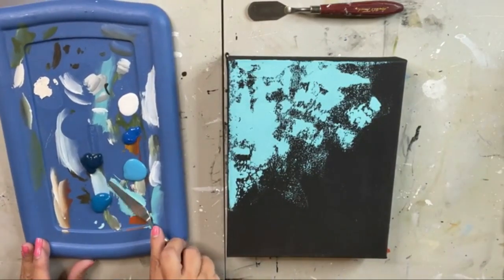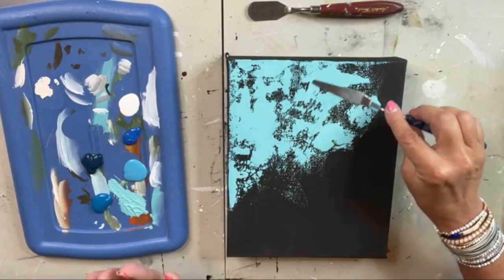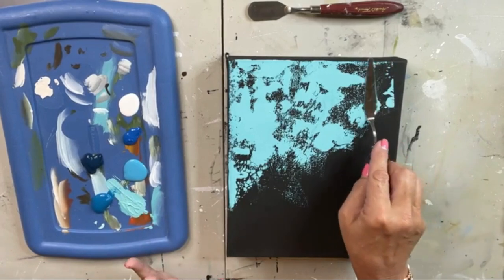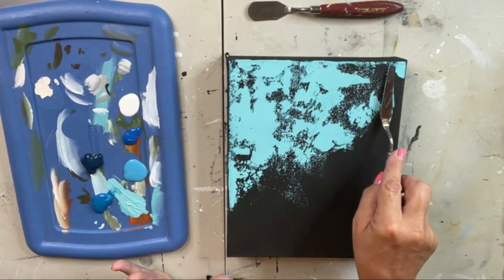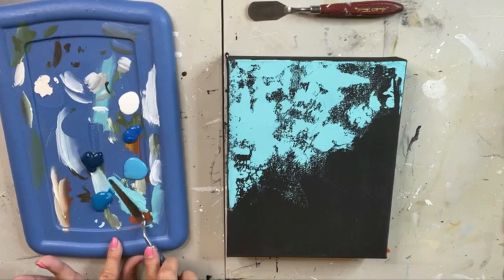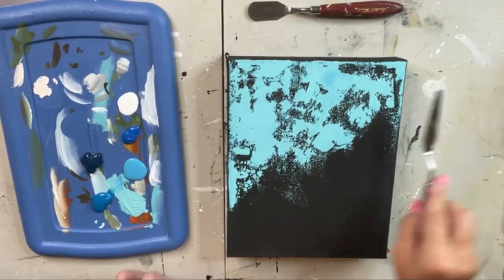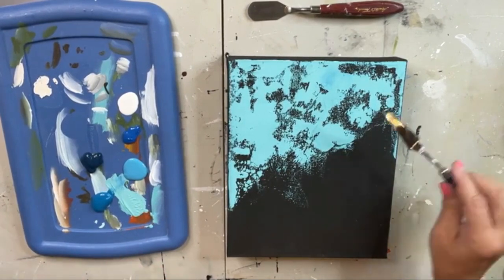I'm just gonna use it until I'm used up. And you're gonna want a good bit of this black still showing through because we're gonna be coming in with a couple more colors. And so the more black you cover up at this point, the less black you're gonna have overall. So leave a good portion, maybe about 30% of your black showing at this point. And you'll be covering up more as you move to your next color. Okay, so I'm pretty happy with that.